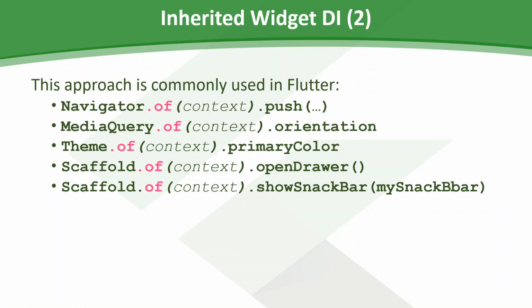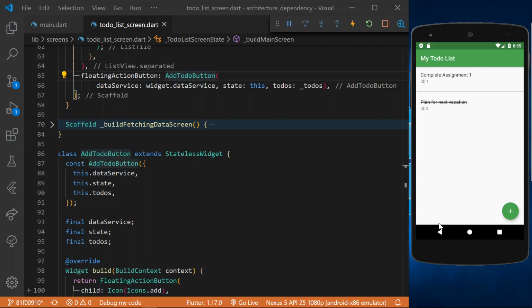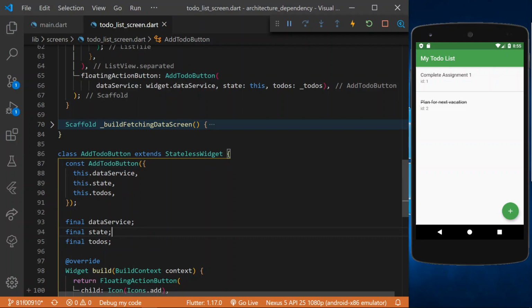And then there is another one I forgot to mention here, which is Provider.of. Later on we are going to learn about Provider. Provider also can have this kind of syntax whereby, from a consumer code, you climb up until Flutter finds a Provider.of. So we are going to take a look at a demo regarding inherited widget dependency injection. So let's switch on this.